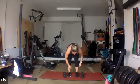Trying not to arch your back. So keep those knees unlocked, keep that core strong. Shoulders away from your ears. Once you reach 12, you can set those weights down, come to standing, shake out those arms a bit.